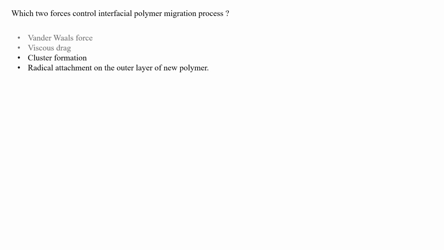Apart from this, when we come to viscous drag, the resistance to flow is arising from viscous drag. If the particle is very large, or the polymer cluster is big, then it will have a lot of viscous drag, and because of this, interfacial migration will be hindered because it will be experiencing more drag, so the velocity at which it will migrate will be low. So if the internal viscosity of particles is high, then a semi-stable morphology will form.